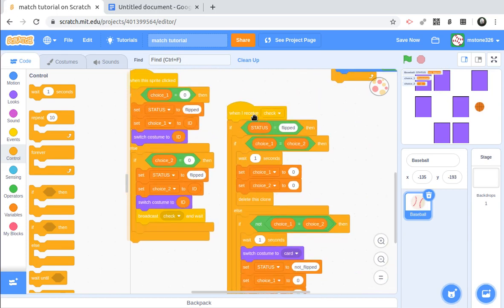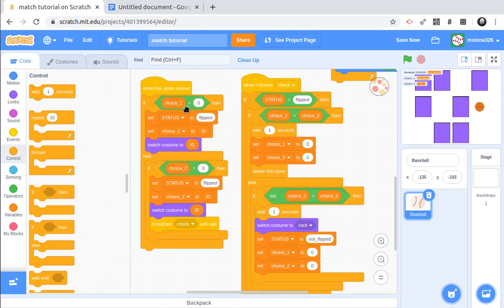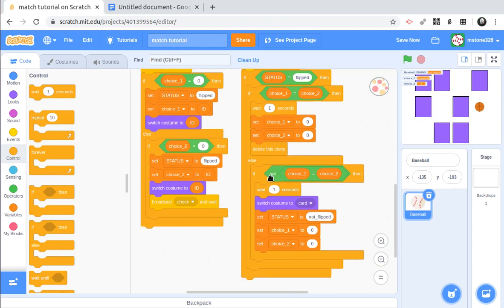And let me zoom out for one last look at this script. When we click it, if choice 1 is 0, then it runs this and ignores the rest. If choice 1 is not 0, then it goes to choice 2 and runs this. Now that we know that we have 2 cards flipped, we'll run a check, only checking the cards that are flipped. If choice 1 is equal to choice 2, we know we got it. Let's reset and delete them. If not equal, we'll wait a second. We'll set them back to the card, reset their statuses, or stati, or whatever it is. Someone can let me know what that is. And reset choices so that we can go and guess again.